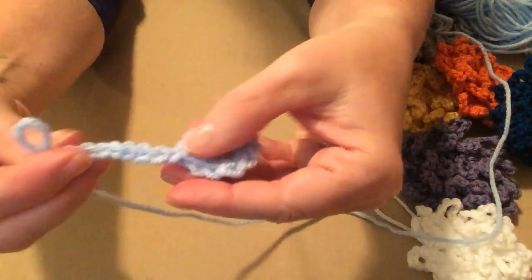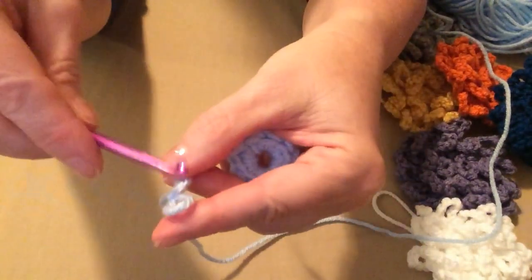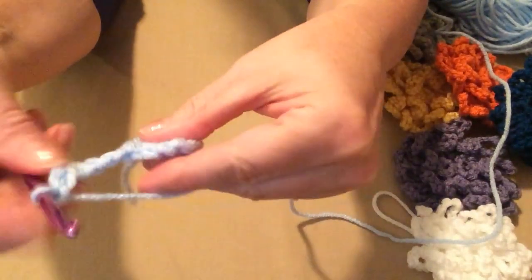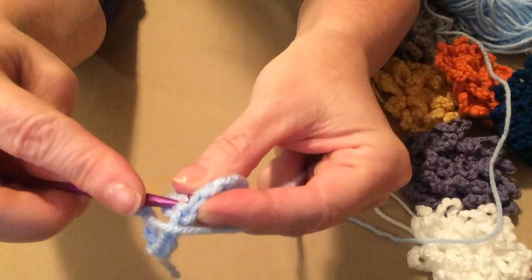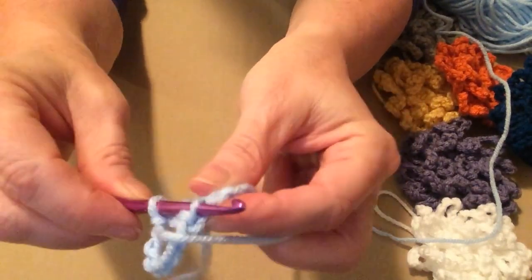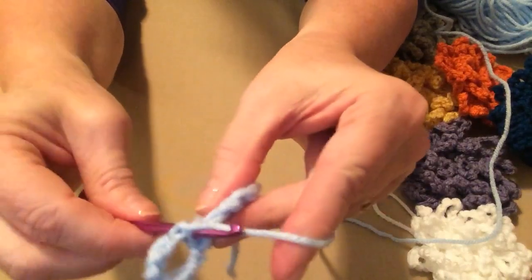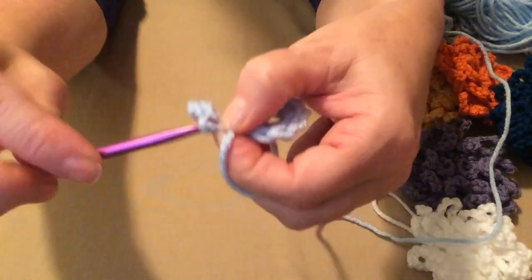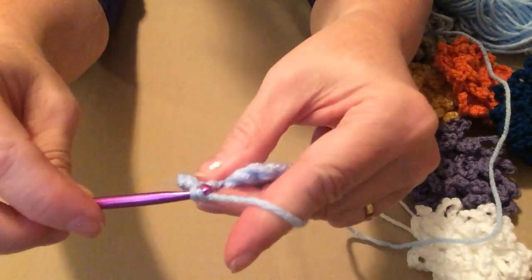All right, so we've already chained 10. We'll put our hook through, and then we're only going to go through the next front loop. See, I'm only going through that front loop. Yarn over, pull that through, and then pull that loop through the loop that's already on your hook. And then we're going to chain 10 again.